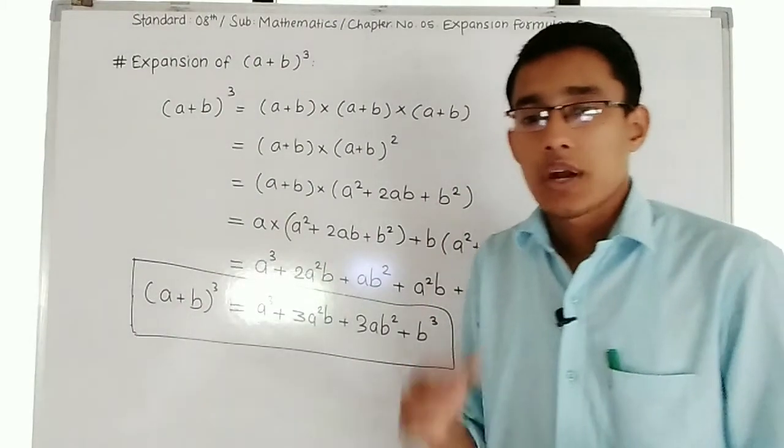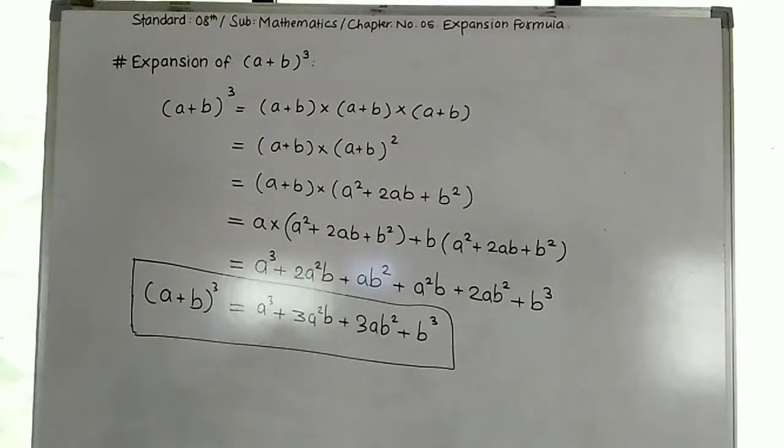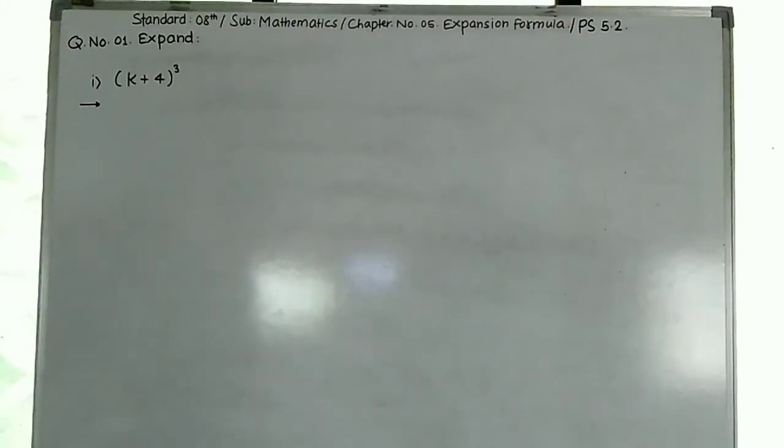Okay, so let us see some questions from the practice set 5.2. So the first question in the practice set 5.2 is we have to expand k plus 4 raised to 3, or raised to cube. Okay, so to expand this particular term we are going to use the general formula.